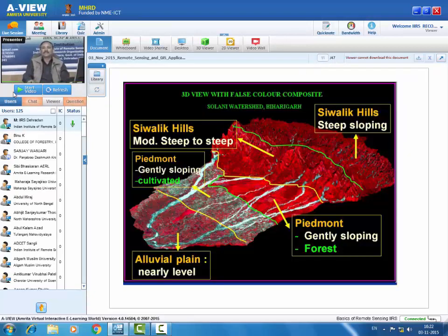Here you can see with this example, this is one area. Here I have divided the area first based on the parent material. So there are three types of geomorphology. One is the hill, this is the foothills, and from here to here it is alluvial plain. Why am I saying alluvial plain from here to here? Because you see this is the river, and in the river there is water appearing on the surface in blue color. Why is water appearing from this place? Because from this place the material has changed, the geomorphology has changed, and that's why this area is coming as a darker tone, and this is the alluvial plain.